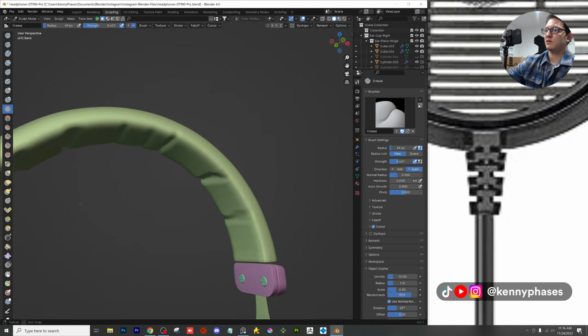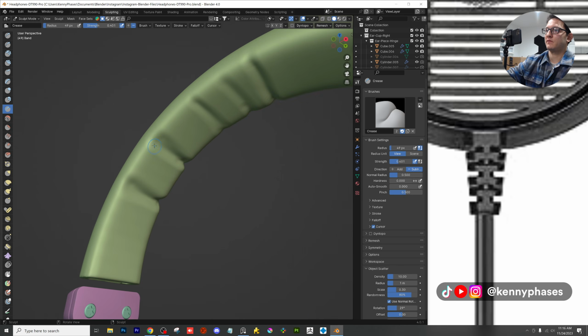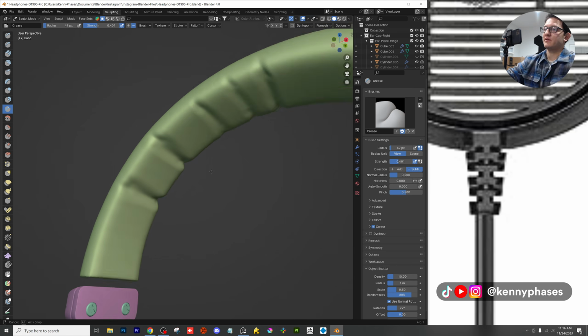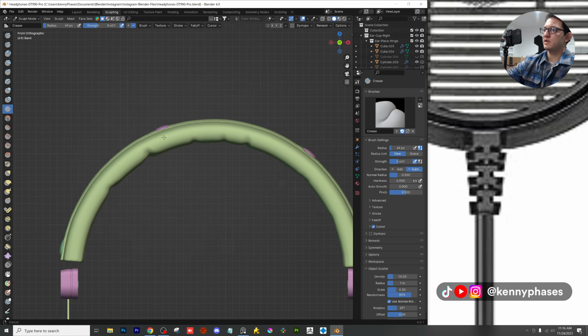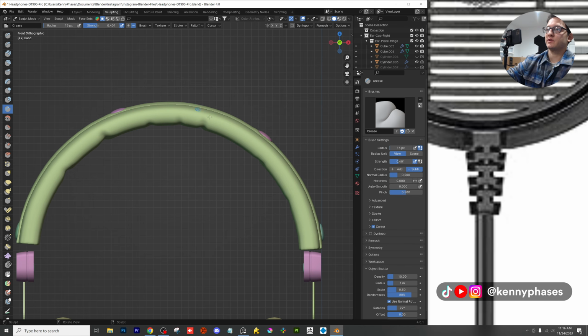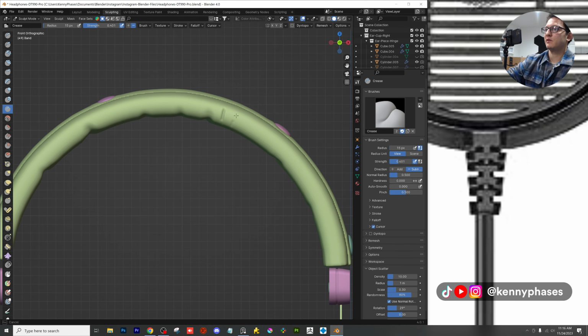Look at that, and that's exactly what I was going for. And I can come in here again with a sharper tool, and I can really exaggerate. There's a lot of creases. I'm going to go on the edges here, and I'm going to use a smaller version of this tool.